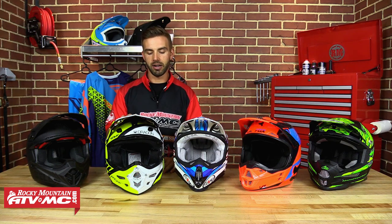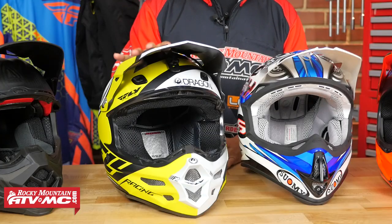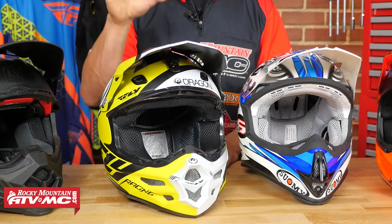On sizing, this is a size medium and it fits true to size — we've had a lot of guys try it on. In the cheek pad area it does fit a little snug, but up around the crown where it matters, it's true to size. The biggest reason we chose this helmet for our top five is that it's a pro-level helmet — Trey Canard, Andrew Short, and Weston Pike are all wearing it — and it retails for less than $300. That's less than half the price of some other helmets up here, which is extremely hard to beat. That is the F2 Carbon from Fly.